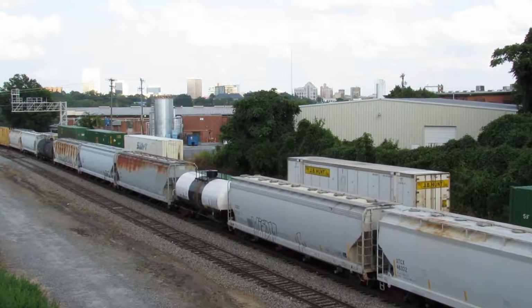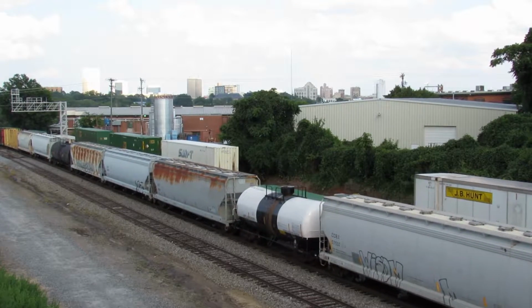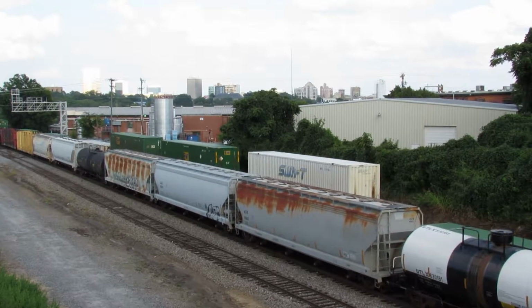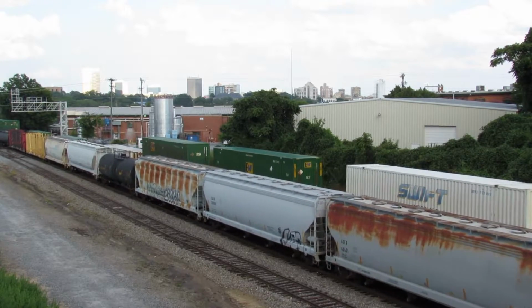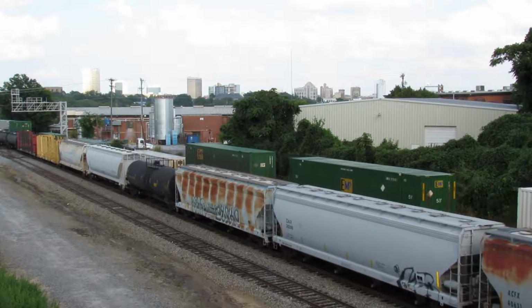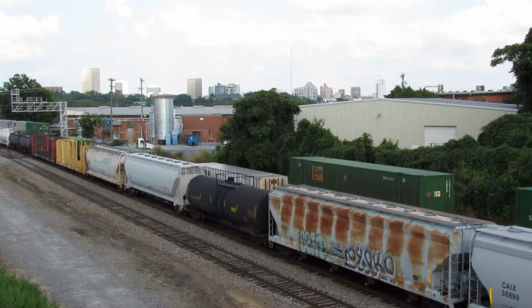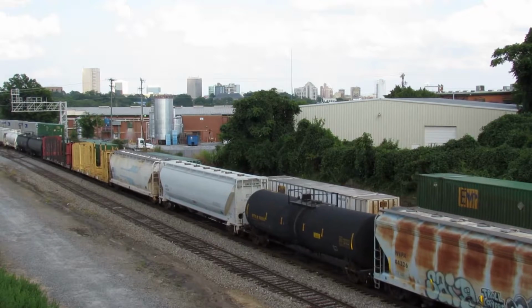Whereas covered hopper cars that only have 3 compartments and have those long roof hatches that run the whole length of the car, they're like rectangular caps, they, like I said, run the whole length of the car. Those tend to be used for loading grains. And they have a different unload mechanism than the one on the bottom you see of these plastics industry type cars. WLPX is a perfect example. That's Westlake Polymers. That's what the WLP stands for in WLPX.